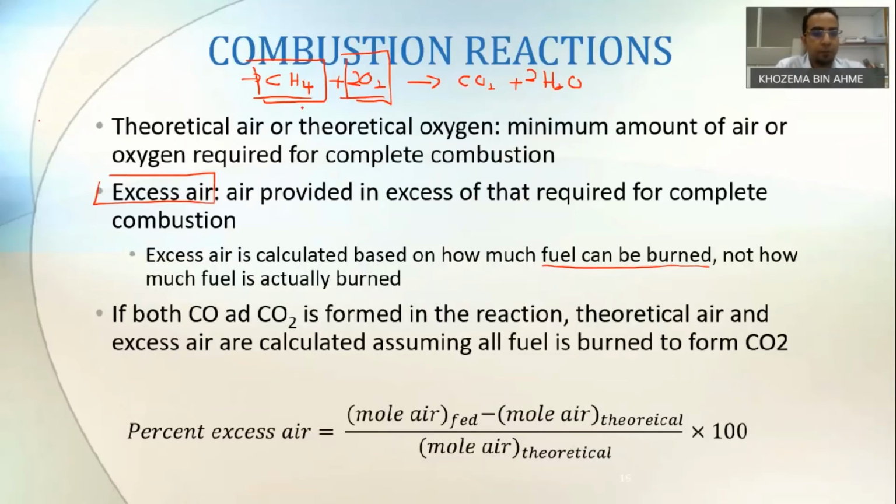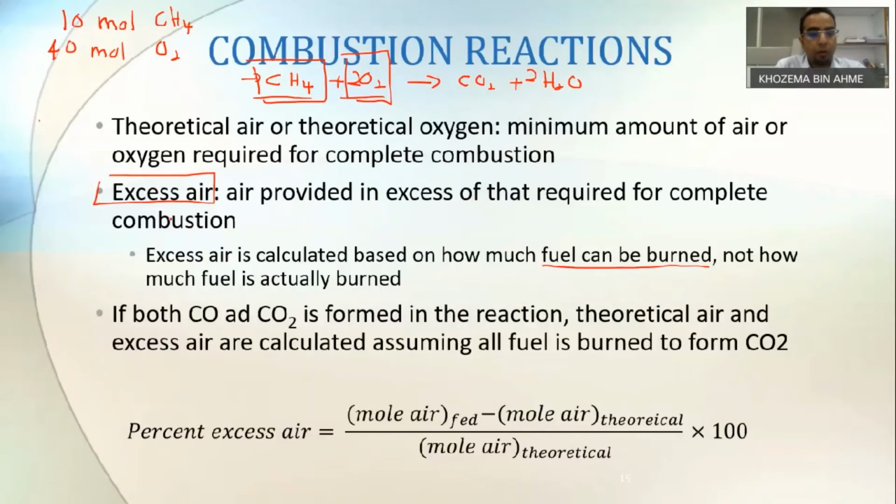So for example, we know that, let's say in our feed here we have 10 mole of methane. Okay, so in order for me to react completely 10 mole of methane, I will need 20 mole of oxygen, right? But since I know oxygen is available in air, I will want to put more oxygen in it. So I can put maybe 30 or 40, right? So maybe I put here 40 more. So now I know that my oxygen is in excess, which means that my air is in excess.